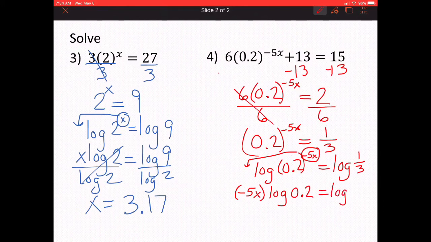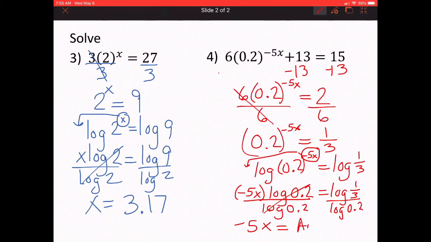And now I'm going to get x by itself. So one thing I'm going to need to do to get x by itself is to get rid of the log. So I'm going to divide by it. But I also notice that the x still has a negative and 5 in front of it, so I'm also going to have to divide by negative 5. So I might do that in the next step, but be careful because if you round this answer, then your answer is going to be off. So I might just say answer for now and show I'm going to divide by negative 5.